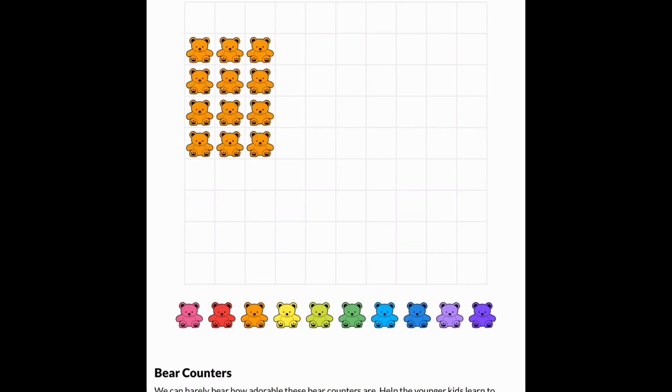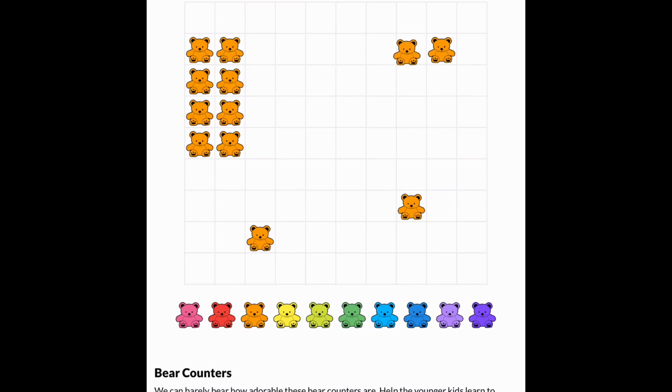Here we have another group that we will split into 4 equal groups. We will quarter this group. So let's work systematically. We need 3 extra groups to make our 4 groups in total. Do we have an equal amount of bears in each group yet? Not quite yet, so let's work systematically and put an extra one into each group. Do we have an equal amount yet?